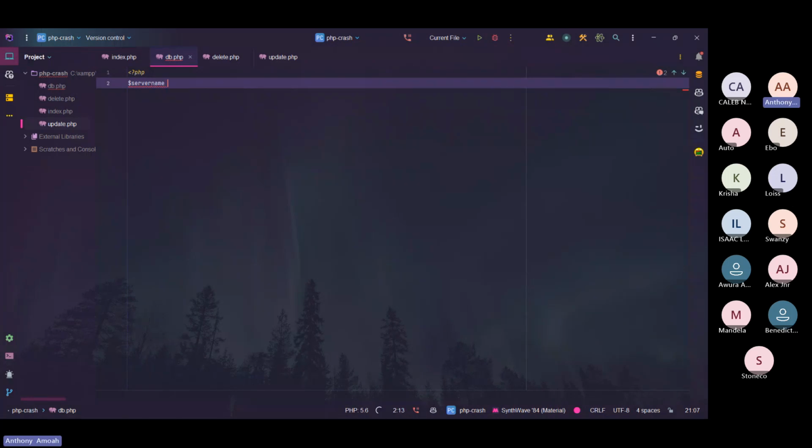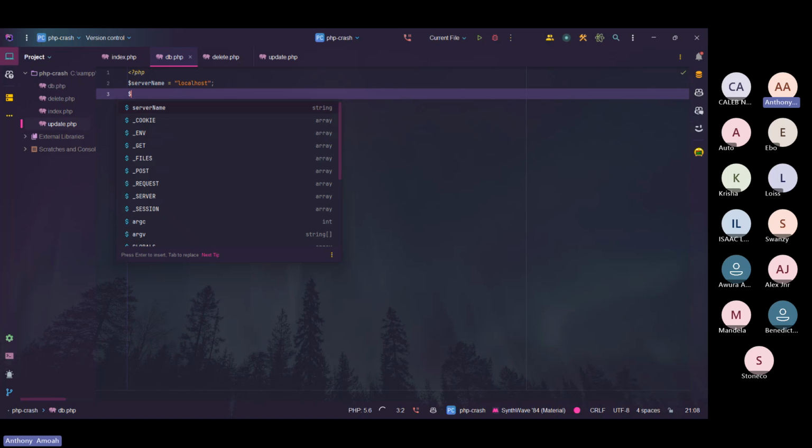And our server is currently running on localhost, so it's just localhost. If you deploy it online, maybe you'd have a different server name, but currently it's running on localhost. Okay, so the username.